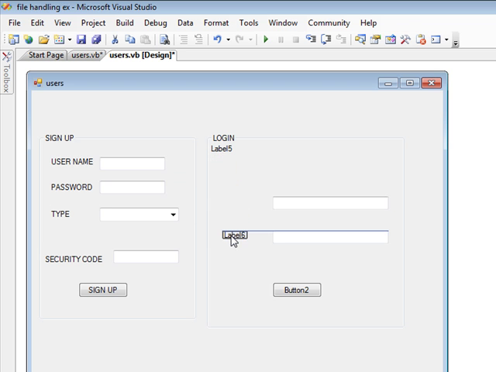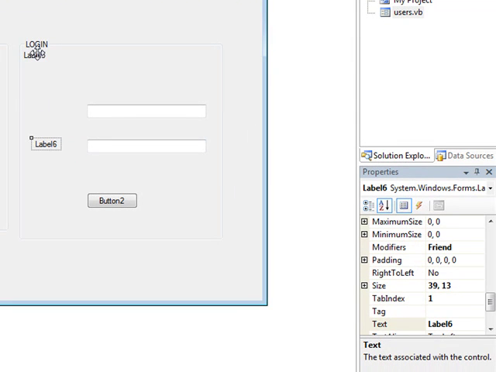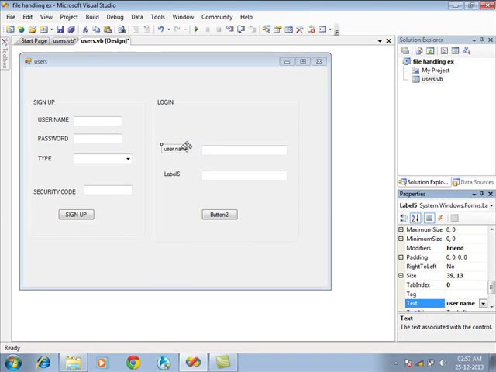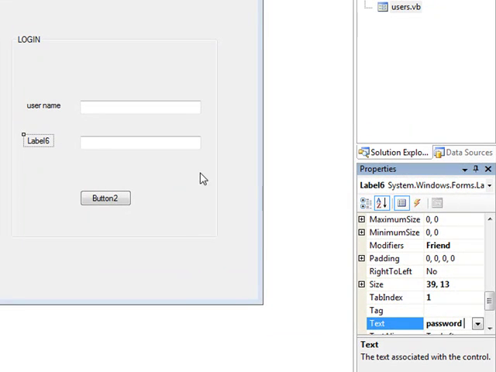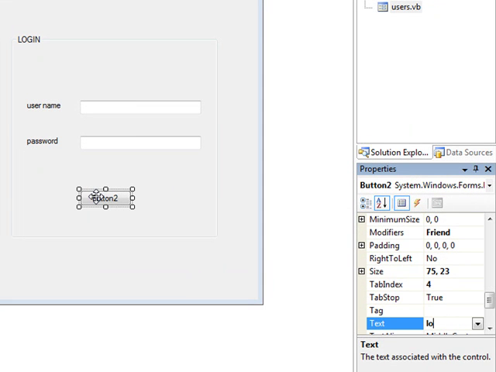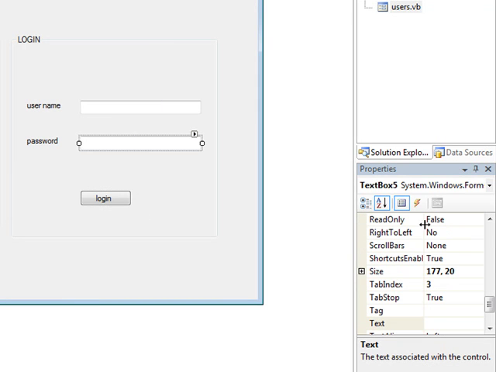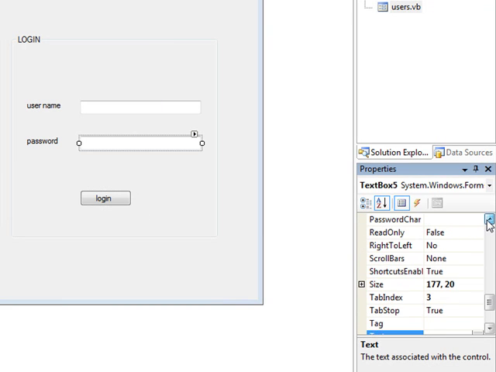Label 6, label 5, username, password, login. The password has a PasswordChar property, so we move to the PasswordChar property.